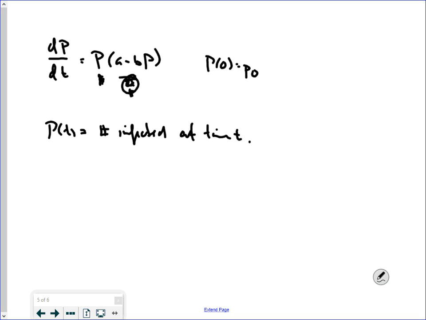What I have a little further down is a horrible-looking logistic function, and I want you to solve this differential equation. It is a separable differential equation, because it has a very simple looking start. When you separate this, you get all your P's on one side and your t on the other. As you see, the direction is to solve this differential equation. It says use a lot of algebra to put it in a particular form.